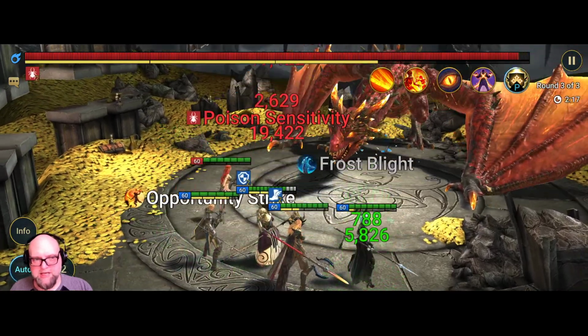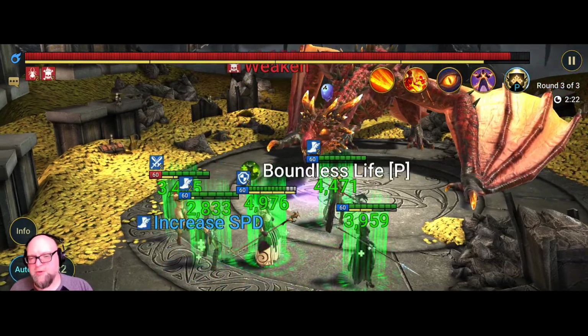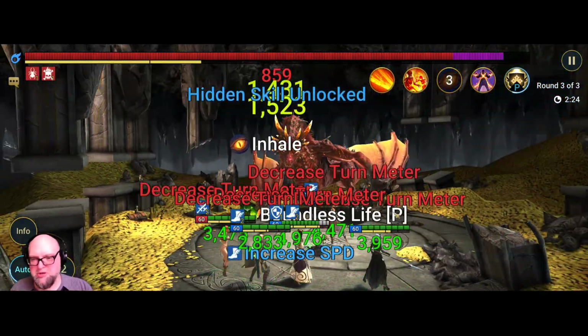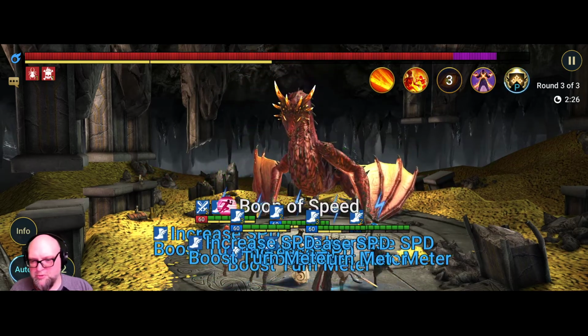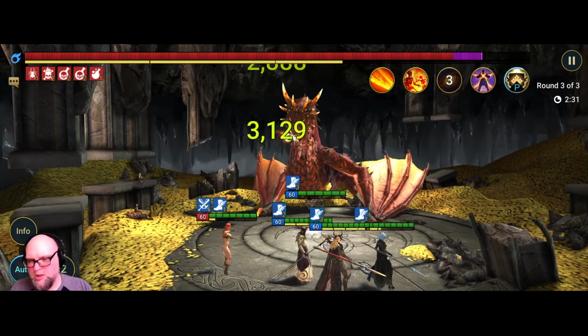Now, once again, this is not going to be a super high damage team on the dragon, but I do have some poisons in there. If this Aethel was a Kale, I think we'd be going through here much, much faster. But I decided to try to go through this with characters that I believe anyone has access to.